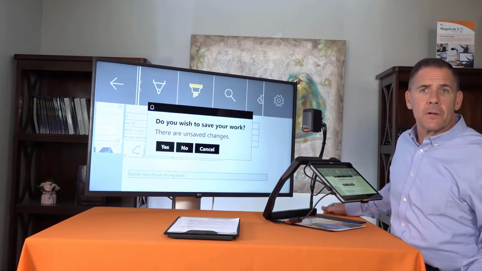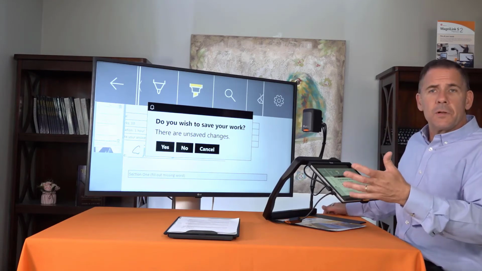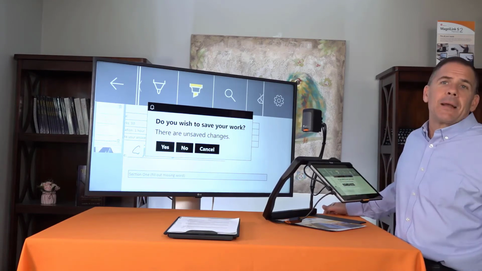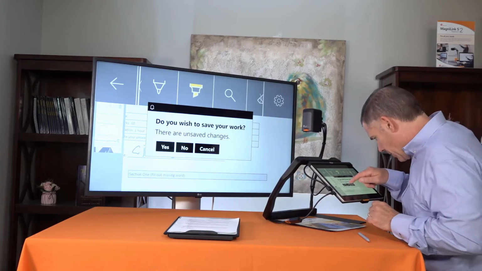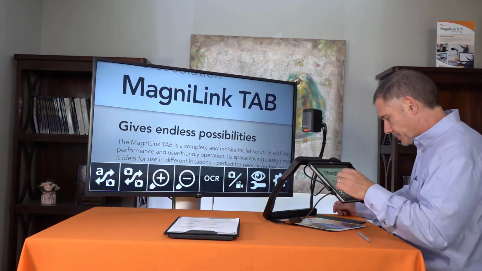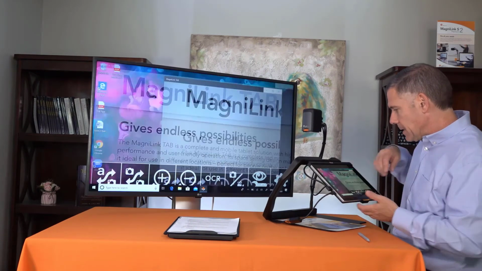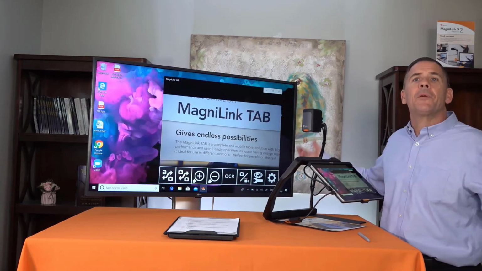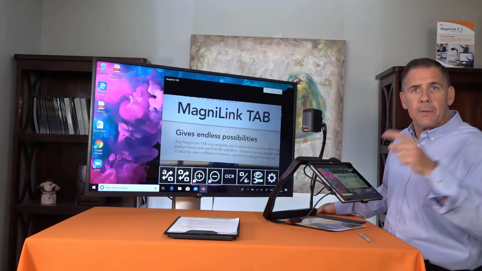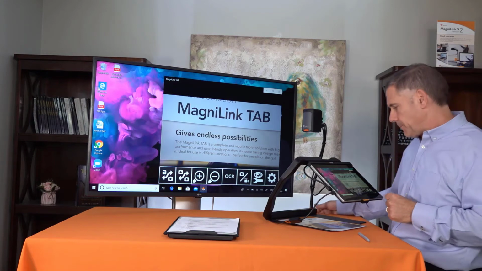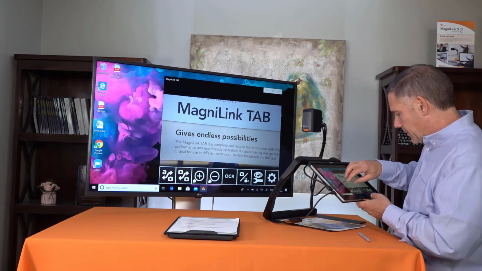I can jump on the internet and grab and do research and bring it into the tab. The tab is a Microsoft Surface Pro. I mean, it is running... I'm going to hit no. It's running Windows 10. So, just so you see, there's Windows 10 Professional. This is an i5 with 8 gigs of RAM, and we have an i7 with 16 gigs of RAM. So, let me just activate this again.